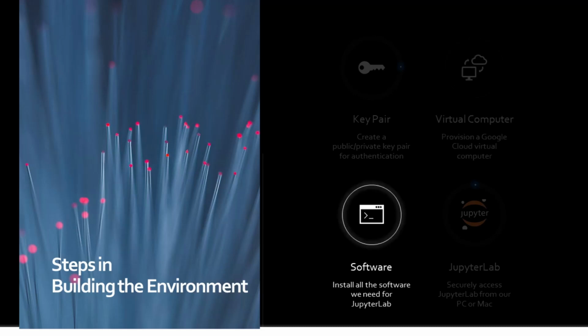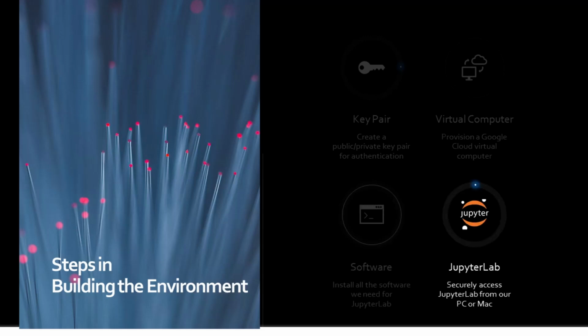Once we've provisioned our virtual computer, we'll log in and install JupyterLab. Next, we'll create a secure connection known as a tunnel between our PC and the virtual computer using Putty. If you're on a Mac, you'll be able to open the SSH tunnel directly in Terminal with a simple command. On either platform, this SSH tunnel will keep our server and our work secure from prying eyes. Finally, we'll access JupyterLab from a web browser on our PC and begin programming in Python.